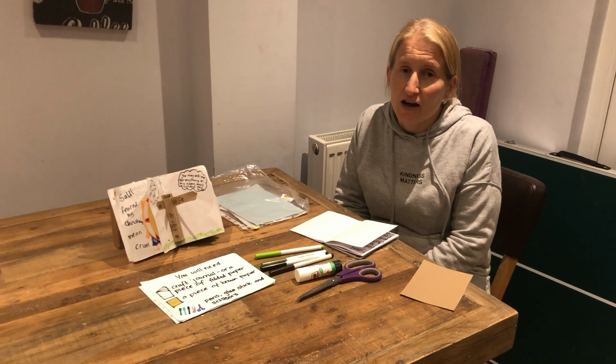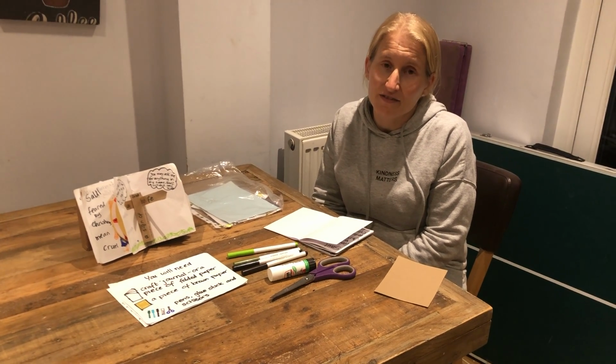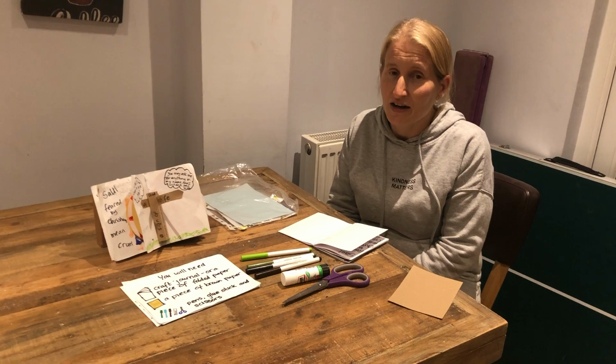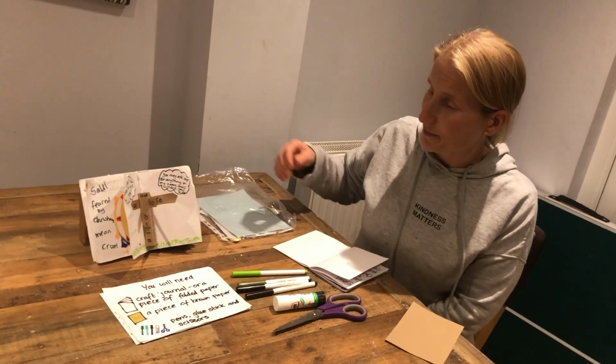And then we jump through to the New Testament reading, and Jesus is at the point of his life where he's beginning to prepare his disciples when he's not around anymore. And he's teaching them that he is the way to the Father, and he is the way, the truth, and the life. And we're going to make a signpost to help us think about this today.